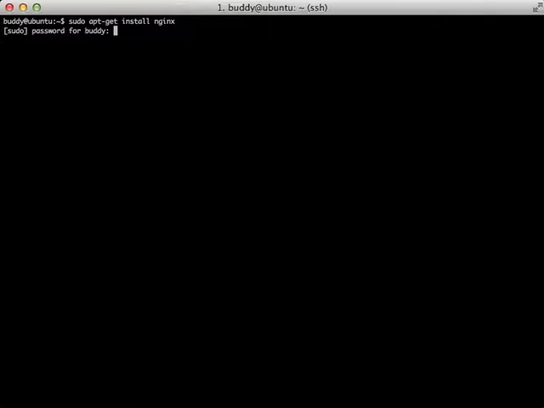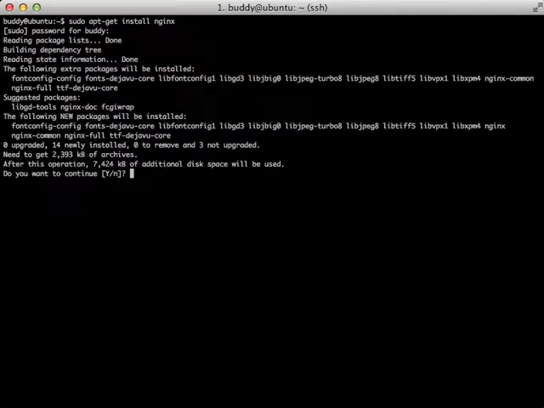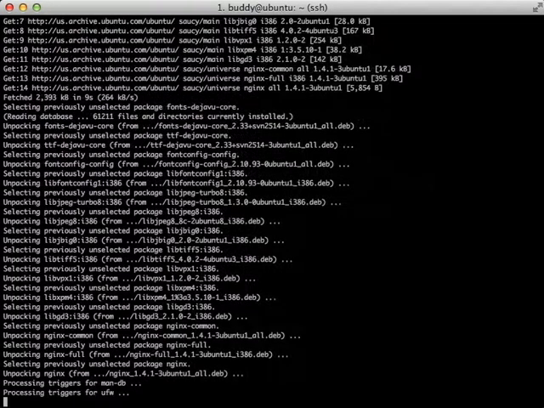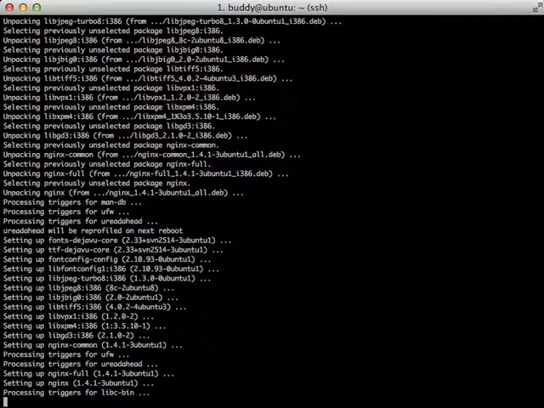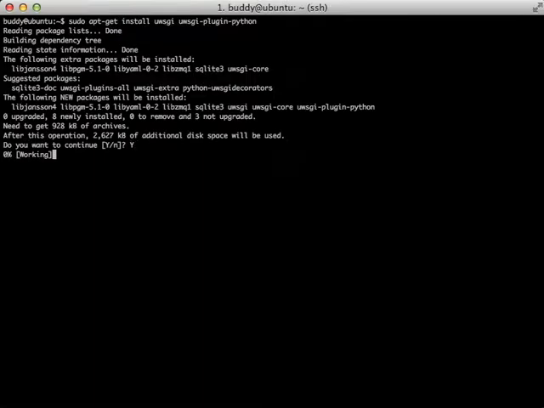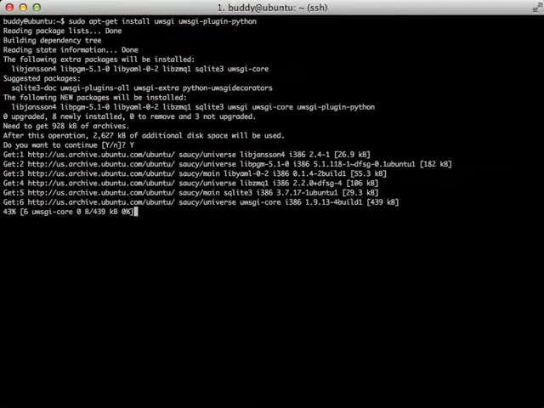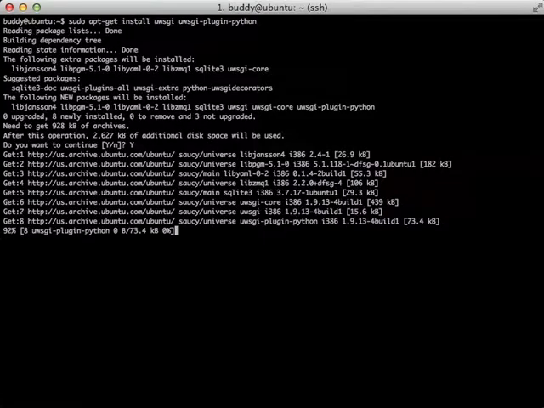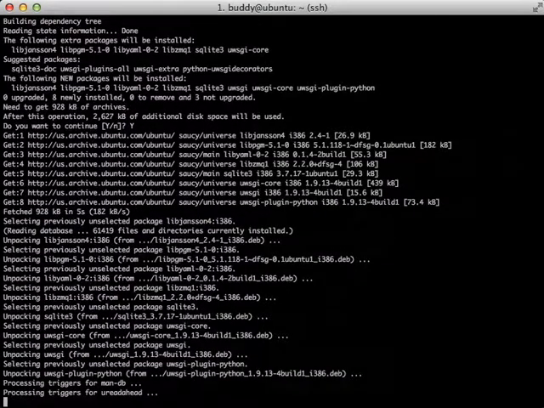Nginx is what we use to accept requests from the internet and route them to where they need to go. With Ubuntu, it is as easy as apt-get install nginx. uwsgi is what we use to run our Django applications and tell nginx where to access our running WSGI instance. We need to install the normal uwsgi and the Python plugin for it as well, so we can run our Django application. uwsgi runs our Django project similarly to when you do a runserver command, but it does it more robustly and with a lot more features.